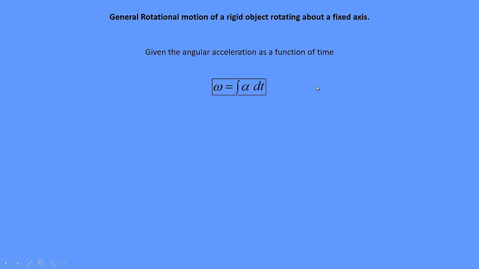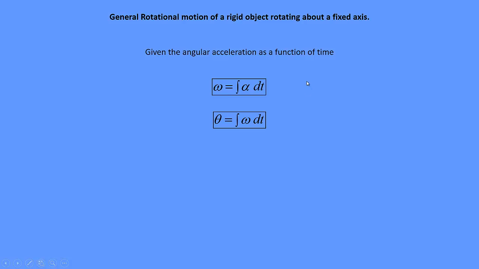Likewise, if you have the angular velocity as a function of time, you take its integral with respect to time, and you can get the angular position function. Take the definite integral between definite limits of integration of the angular velocity with respect to time, and you get the change in the angular position, otherwise known as angular displacement. Take an indefinite integral of the angular velocity with respect to time, and use an initial condition where you know the angular position at some time t, so that you can figure out what the constant is, and you can get the actual angular position function as a function of time.